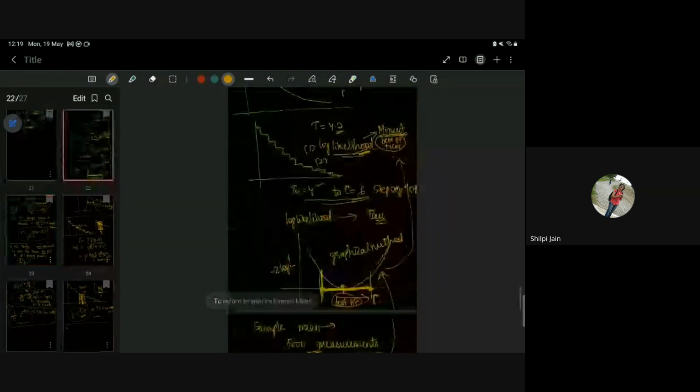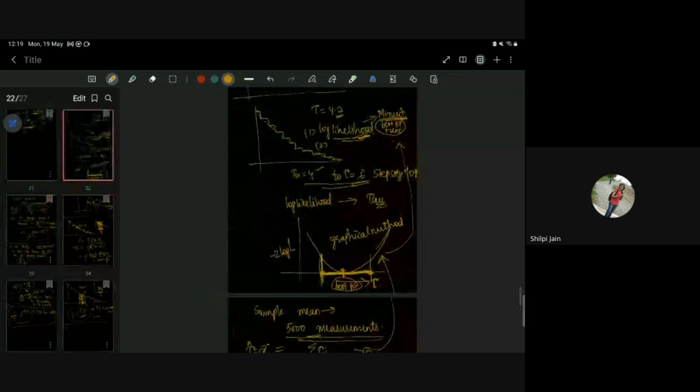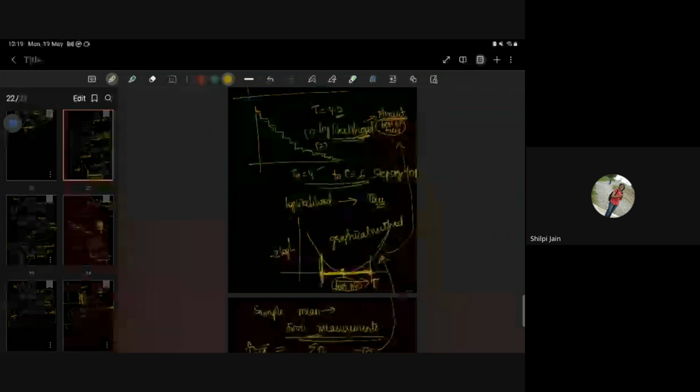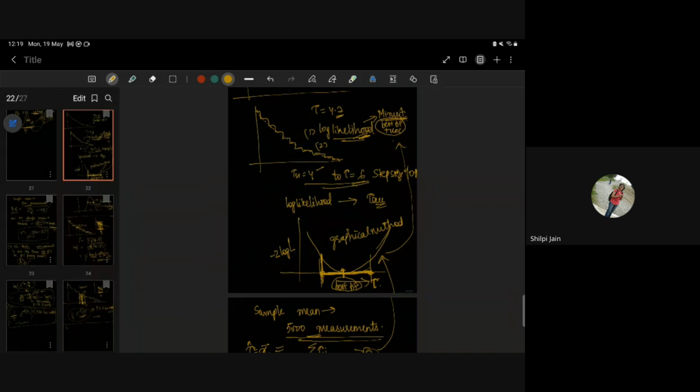That was now to loop over the tau parameter within a certain range. The range that I had considered was 5 minus 0.8 to 5 plus 0.8. So the lower range was 5 minus 0.8 and the upper range was 5 plus 0.8. Loop over with a step size of 0.01. Just calculate the minus 2 log L for each value of the looped parameter, and plot it as a function of that parameter. So plot minus 2 log L as a function of tau and see what kind of shape you get.